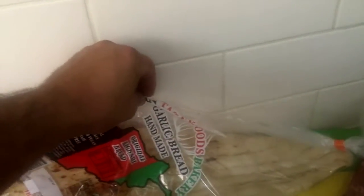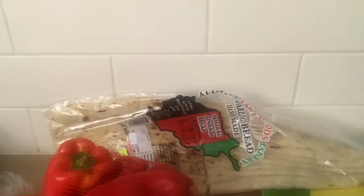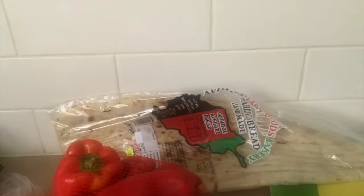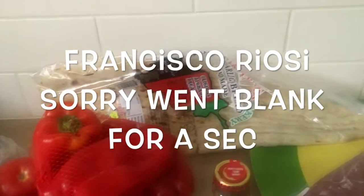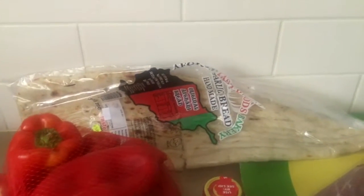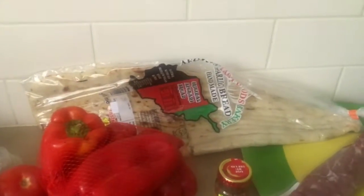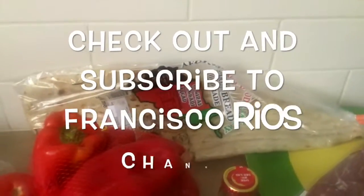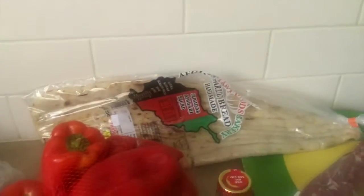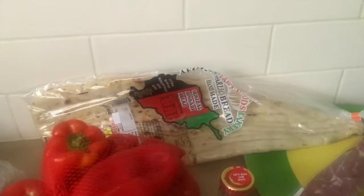And there's a little bit of this handmade Afghani garlic bread. I was watching an episode of the channel Fernandez Riaz — he's gone vegan — and he bought a vegan pizza. I'm not eating any bread whatsoever, but I thought, I'm dying for pizza. So I want to make my own pizza so I can control everything on it. I'm going to try this Afghan bread as the base and load it with all vegetables.